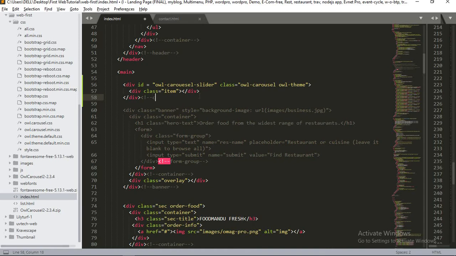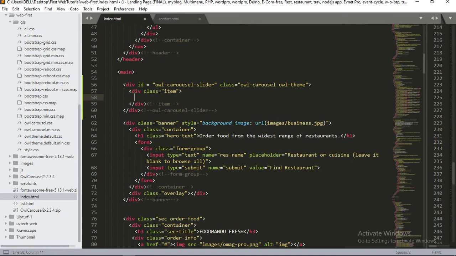And comment it out, Owl Carousel slider. Then we have the item here, item. Then inside the item, everything we use or put anything here, then it slides.